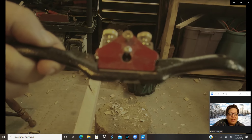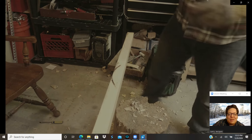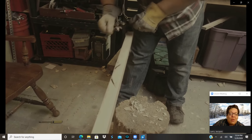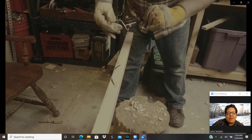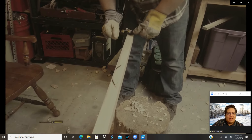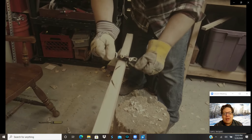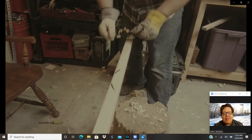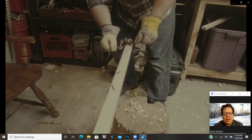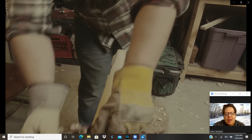This right here is a spokeshave. You can get that for $17 on Amazon and have it at your place in the next three days. The spokeshave does a good job of essentially removing a lot of the waste. You're going to be using the spokeshave quite a bit. The smoother you get your piece, the more effective the spokeshave actually is. You're going to start seeing big, long strands coming off — getting smoother and smoother, making the spokeshave more and more effective. You'll start seeing some really good wood curls shoot out. It's a combination of working the spokeshave plus working the rasp, which we'll see in a little bit.